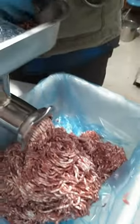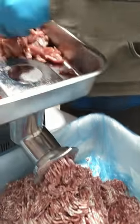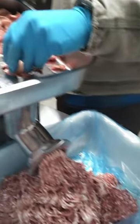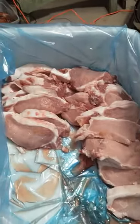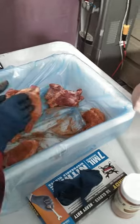So right now we're grinding up sausage, making brats, cheesy brats and maple brats. Joe's the captain of this ship here. And while we're doing that, we got it seasoned. And then we got fresh pork chops we cut from butchering. My mother-in-law and my wife like to season. We're seasoning them and then vacuum sealing.